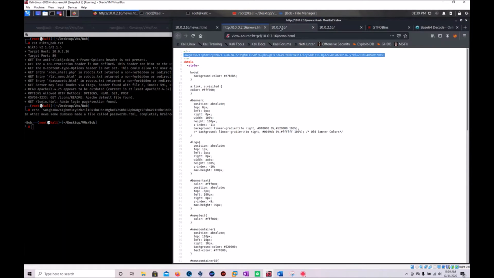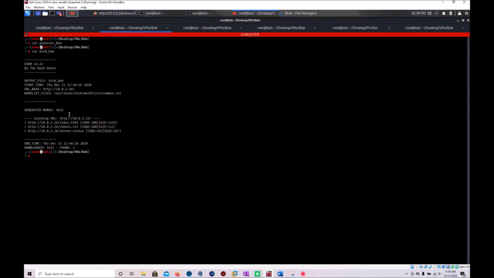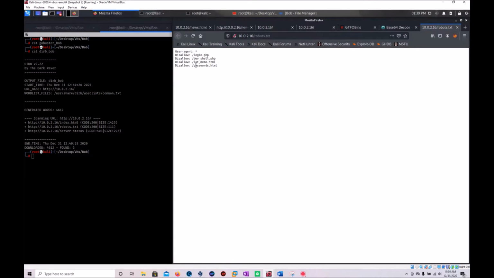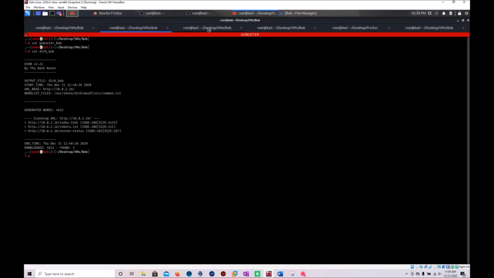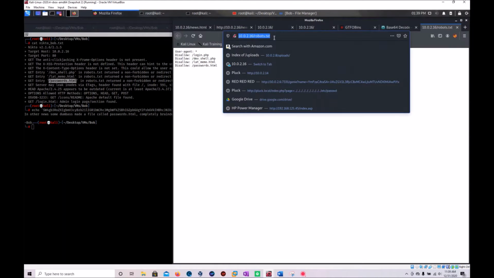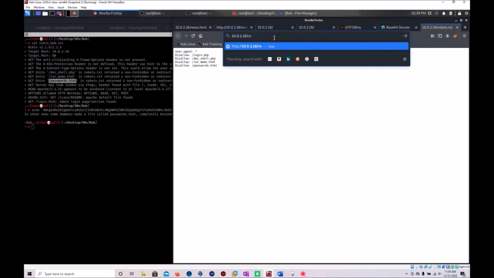Okay, now let's double check. Let's go ahead and backstep here. So we have our index, which will most likely be our main page. Robots.txt. Let's open that. And this gives us the same links that we found here, the same pages here. So let's take a peek at what this says. Let's go from the bottom to the top. See what we got. So we're gonna go with passwords.html.